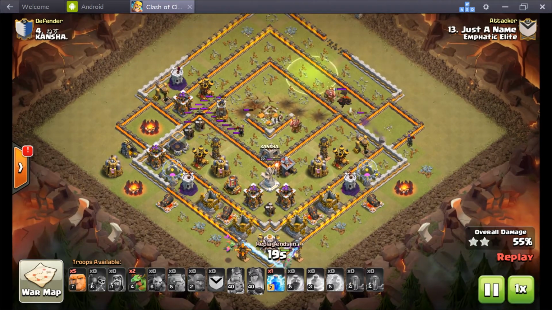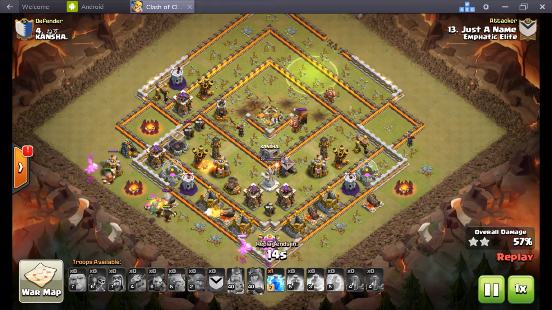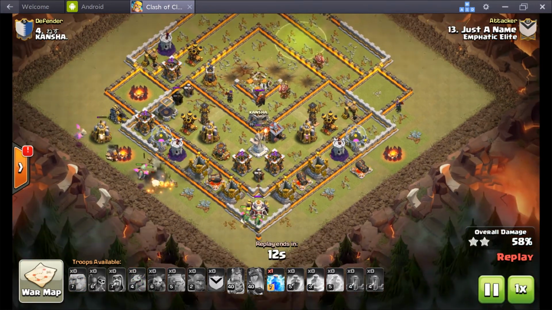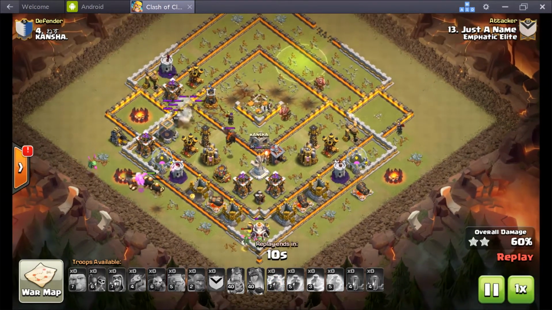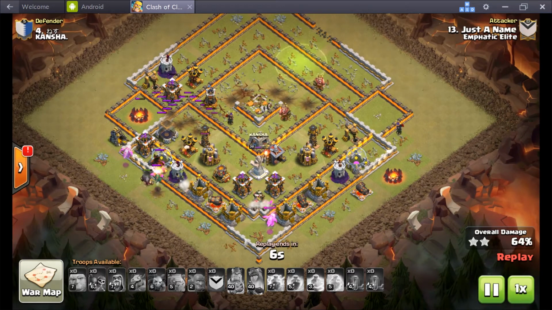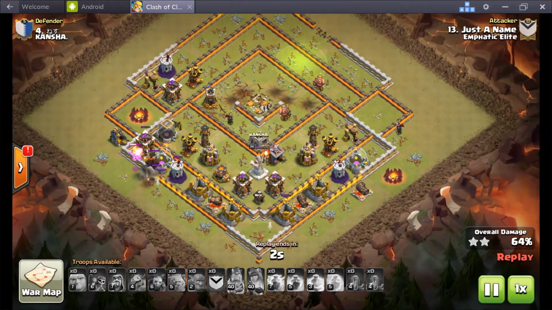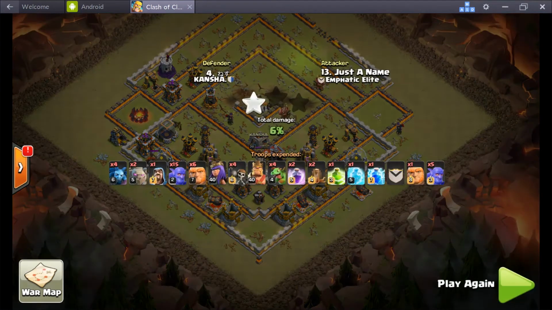Earthquake takes out an Expo. We get the baby dragons and some giants down. The tank for the baby dragons. Wow. And there we go. Yeah, lightning on the pair of builder huts. Real nice usage there. Well, that baby dragon. No, that hound got in the way. So, nice raid by Sig.